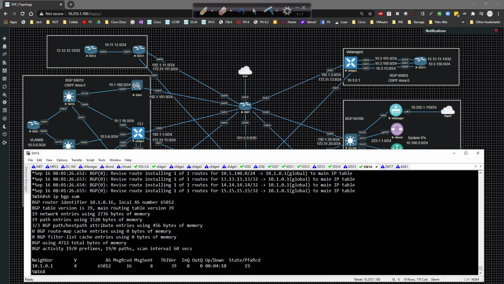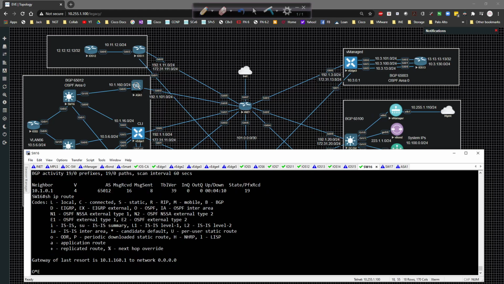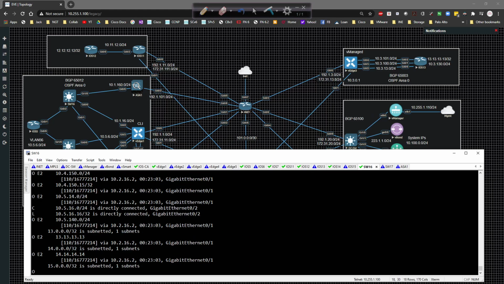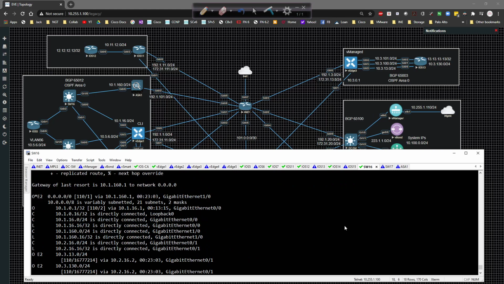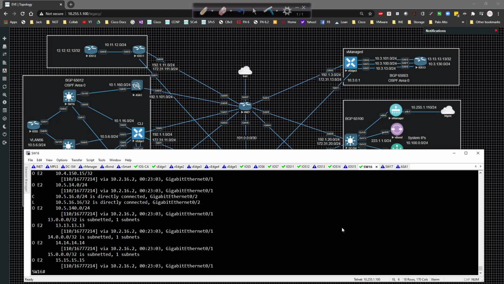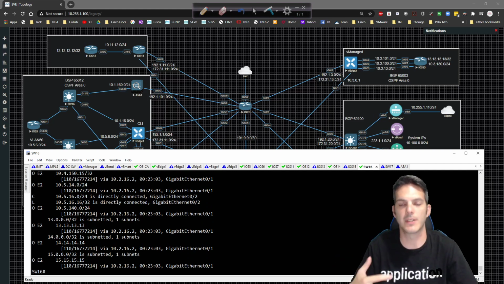But if I do a show IP route, we're not installing those updates as BGP. We're installing them as OSPF E2. There's technically nothing wrong with that, but in order to take advantage of the routing config, we have to change that up, right?